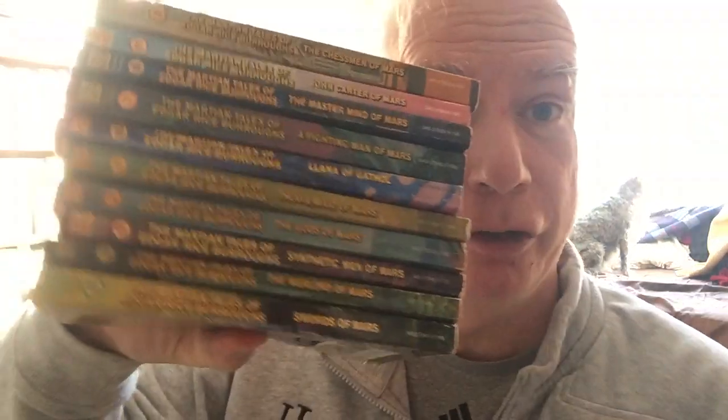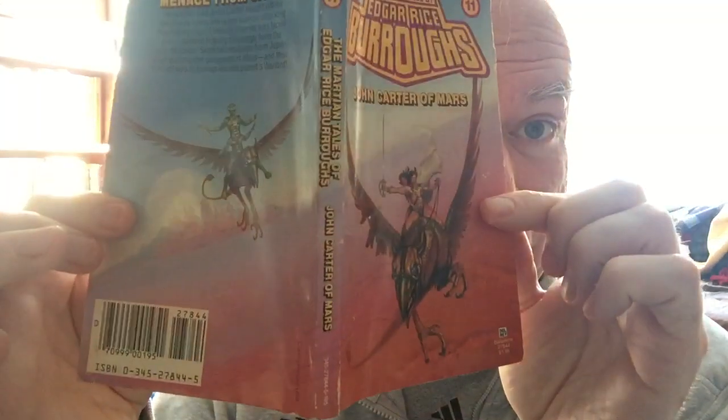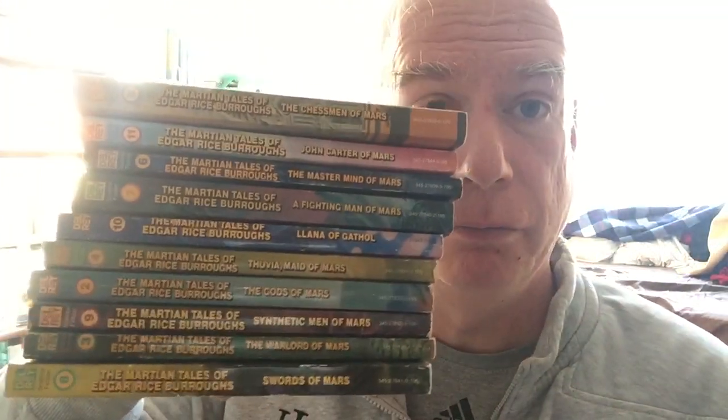We have a big stack of these old Del Rey Edgar Rice Burroughs John Carter of Mars books — these mass-market paperbacks that I love so much, with the full wraparound cover art that is just, in some cases, really, really lovely. I have two sets of these mass-market paperbacks, and as you've seen already on this library tour, I have tons and tons of John Carter of Mars. But I loved this set when it was coming out, when it was on the spinner rack at the dry goods store. I thought it was lovingly done, with the big, huge treatment and the titles beneath that.